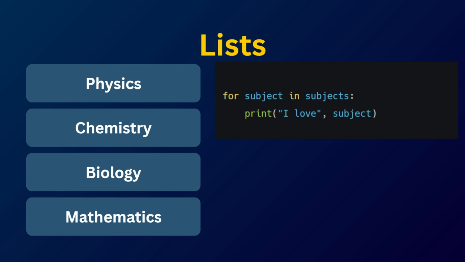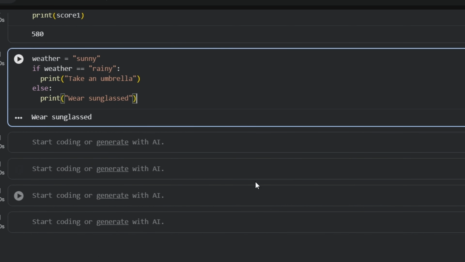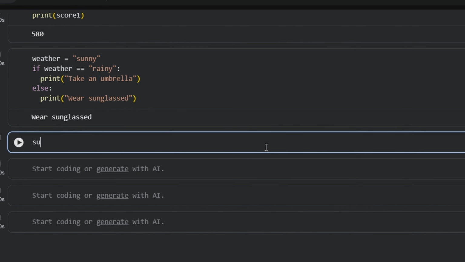I'll explain it with simple code in Google Colab. I'm creating a variable subjects.